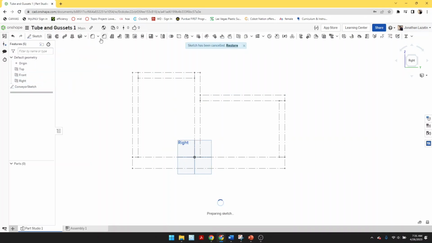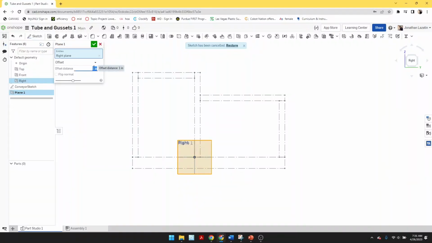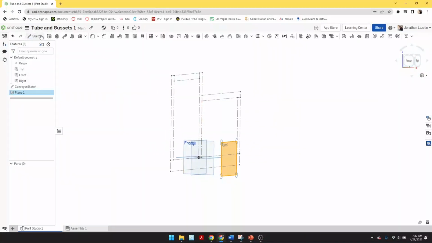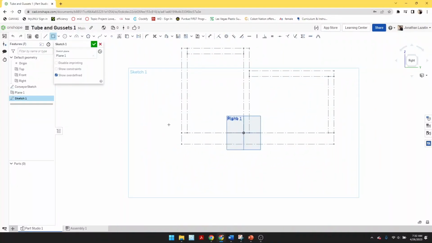And on top of this, I could start making my tubes. Now I'm going to create a plane based off of the right plane. I'm going to move it about the width I think I would need on a robot. So right now I'm doing a little bit of math, trying to figure out if I want it to be a 22-inch wide total thing. I think that's a bit too wide, so I'm going to go a little bit smaller. I'm going to do 12 divided by 2. So that means left to right, there's going to be 12 inches between the outer rails of my tubes.